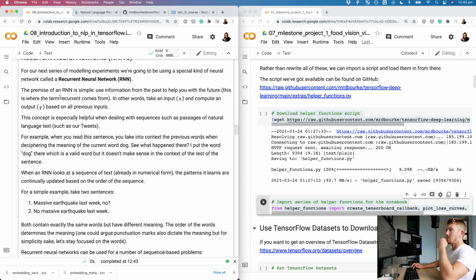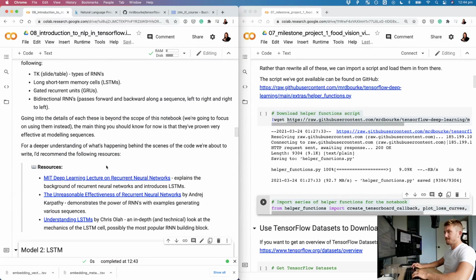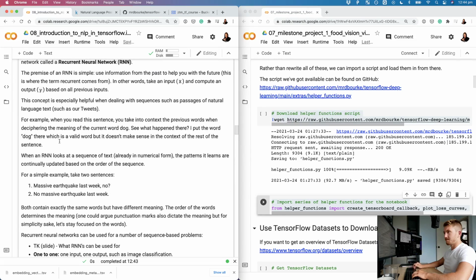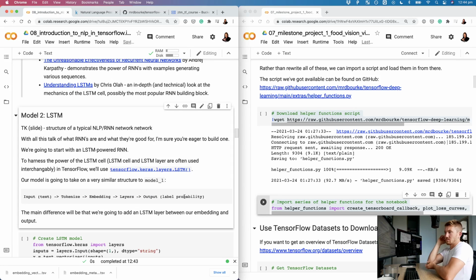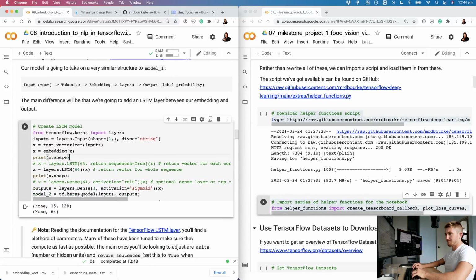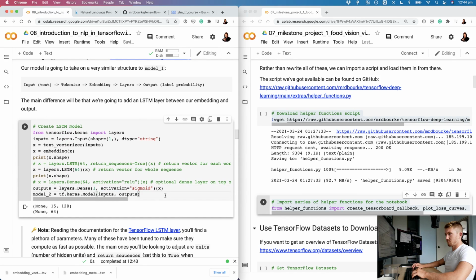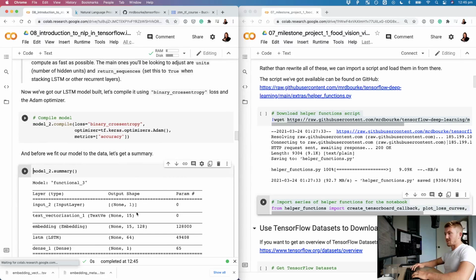Recurrent neural networks. Tokenize, input text, tokenize, embedding, layers, output. Look at this, we're about to build an LSTM.